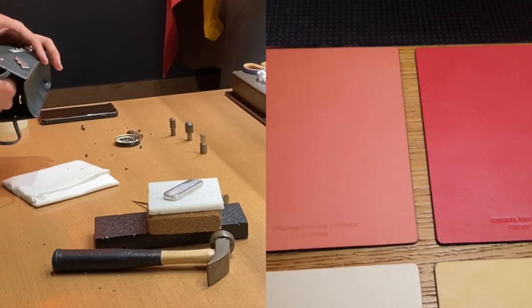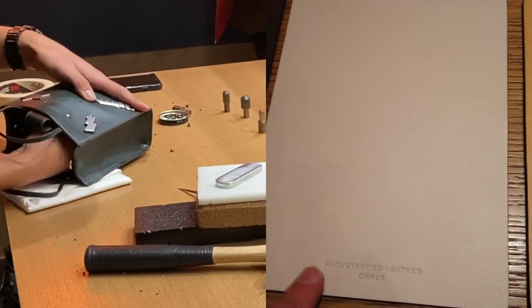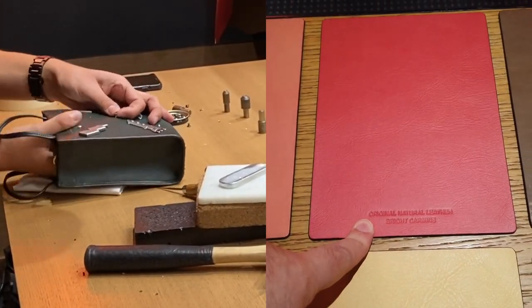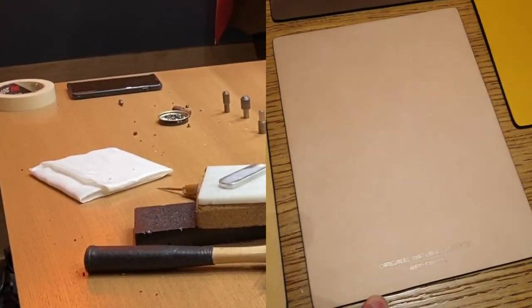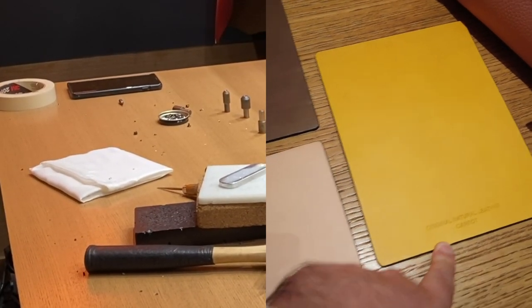Original natural leather and carmine. This is glove tan in the chalk. The natural leather in turmeric root. The natural leather in the bright carmine. The natural leather in nutshell. Natural leather in red fruits. And then my personal favorite, the natural leather in carrot.